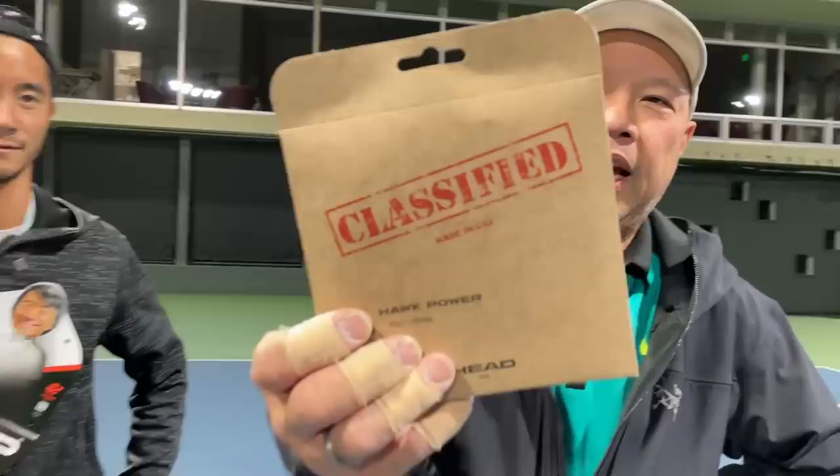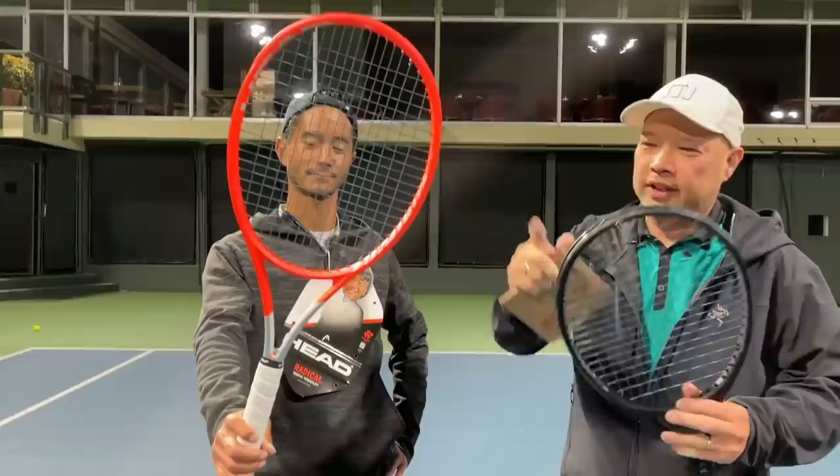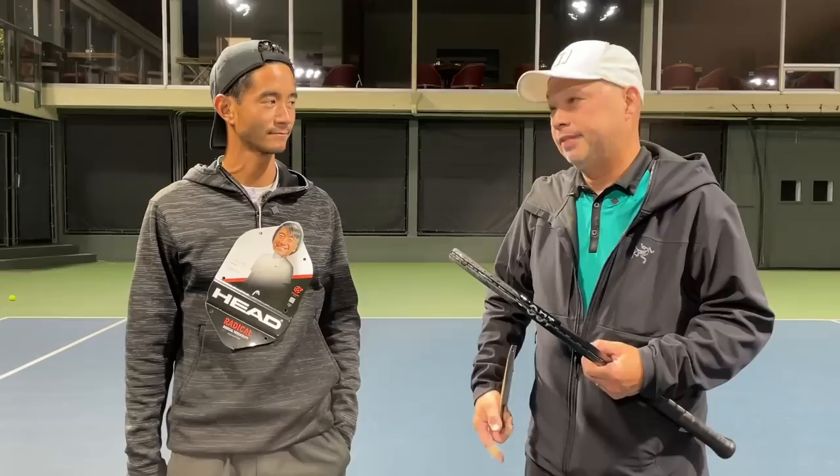We just played with the new classified Head Hawk Power that's not released yet. Supposedly it's made in the USA — I don't think we've had strings made in the USA for a while. It says 'Head Rethink' — I guess they're rethinking going to China like they did years ago and bringing it back to the U.S. We got the Hawk Power in this cool blue that matches all the blue rackets out these days. Supposedly it's a firmer string meant to rival some of the top strings in the world — we're talking ALU, 4G, RPM — the pro-level type of polyester co-poly.